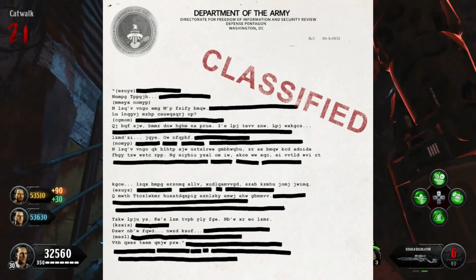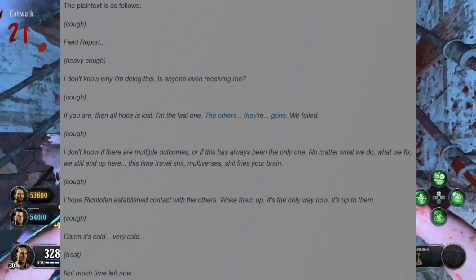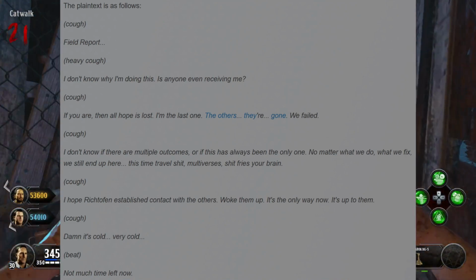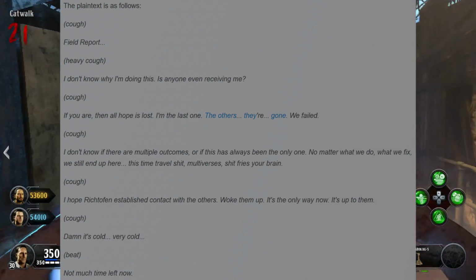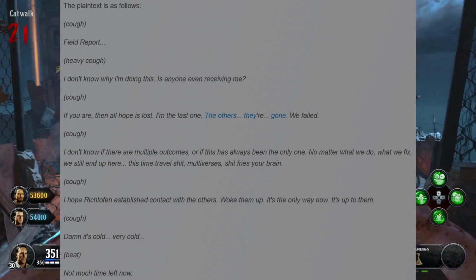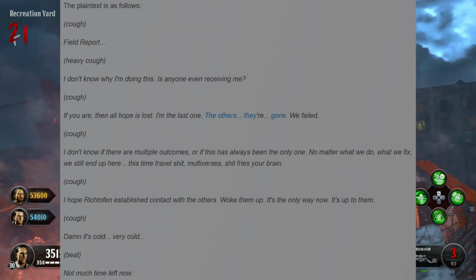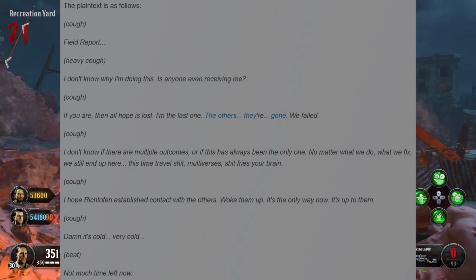once you decode it, it says, "Cough, field report, heavy cough. I don't know why I'm doing this. Is anyone even receiving me? Cough. If you are, then all hope is lost. I am the last one. The others, they are gone. We failed.